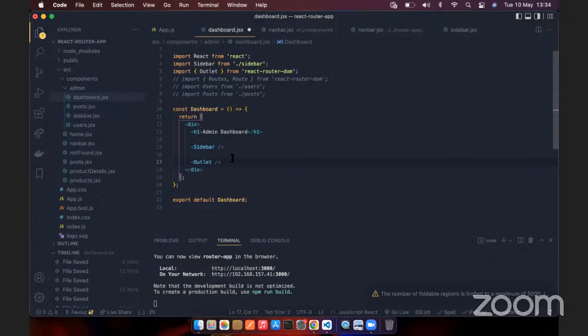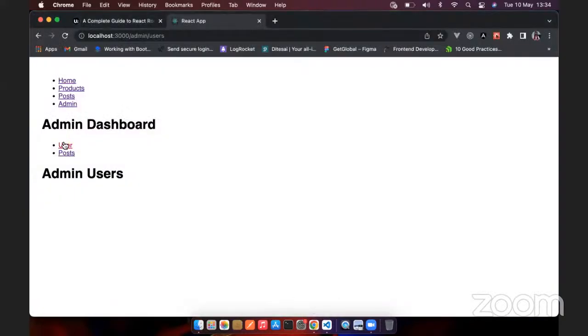From the Angular perspective, we don't call it outlet. What we call it is a router outlet in Angular. If this was an Angular project, every other JavaScript framework has their own specific name. So this is what is displaying this information that you are seeing here.